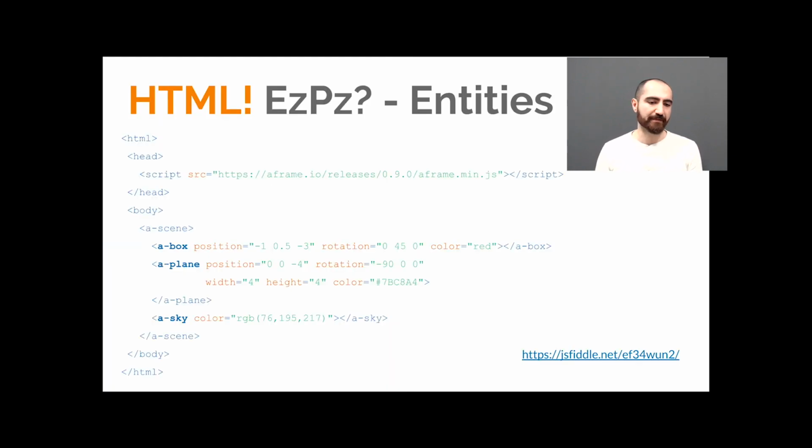So the first part, entities. We've kind of went over this a little bit, but I'll highlight them again. In our little markup here, we have a box, which is an entity. It's a thing in our world. It's a base object. It can have properties like we brought up, like position, rotation, color. Without these attributes or components, entities don't really do much on their own. Think of entities as kind of like empty divs. If you don't give them any sort of classes or properties, they're not really going to do much. And in A-Frame, they don't like to use the word entity. They use the word primitive, but I think it makes sense to use entity for now.